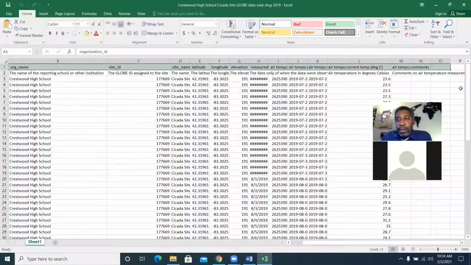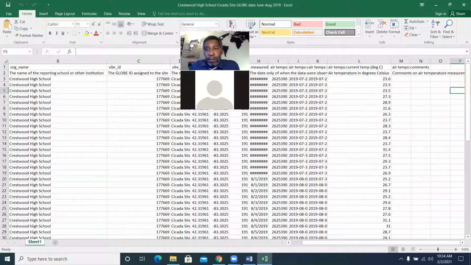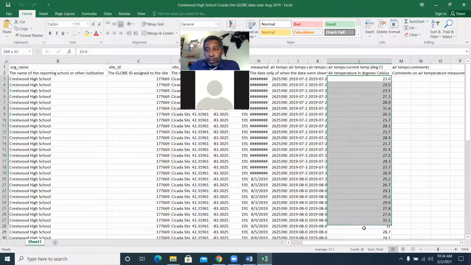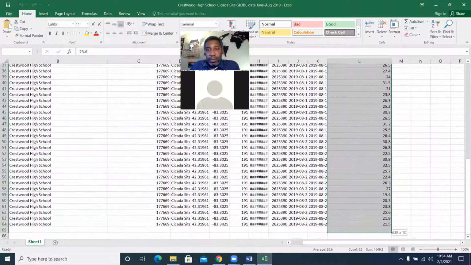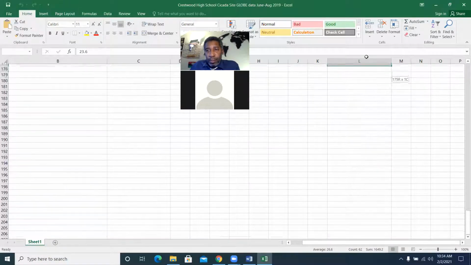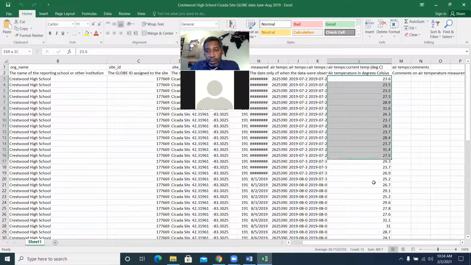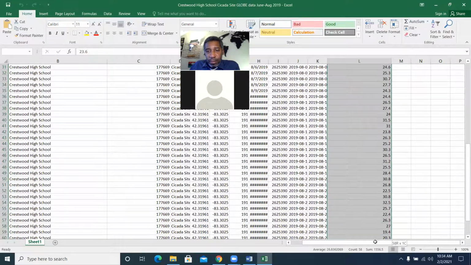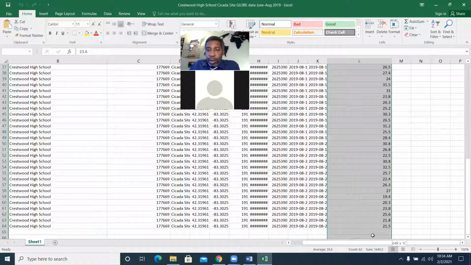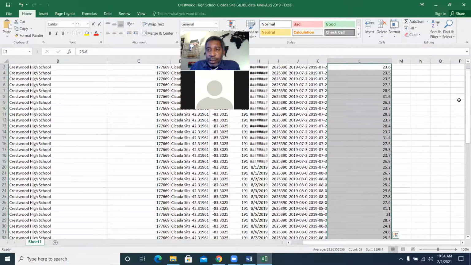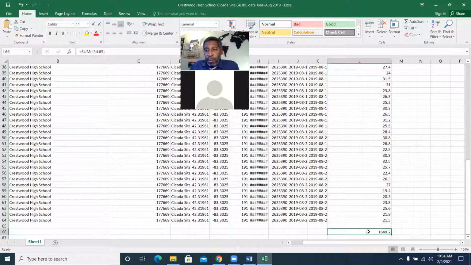And so I went into this data table, and here are the temperatures that were collected at this cicada site for approximately June through August 2019, added them up, and then divided this number, which is the total for temperature, divided by 63 observations.